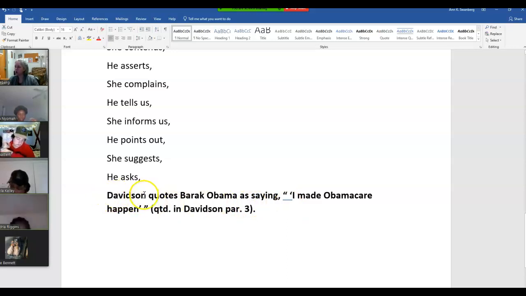Here at the end, this is when your author is quoting somebody else. And then you say, your author quotes, and I used Barack Obama because he is quoted in one of the articles that I provided. And a lot of people are using that. In which case you need to explain that. Davidson quotes Barack Obama as saying, comma, quote. Double quote for what you are quoting. Single quote for what Davidson is quoting. And then QTD means quoted in Davidson, paragraph 3. Or paragraph whatever number. I'll change that to just a number.